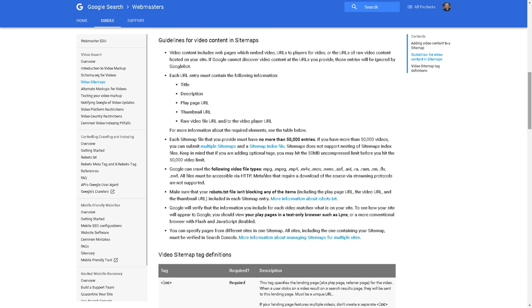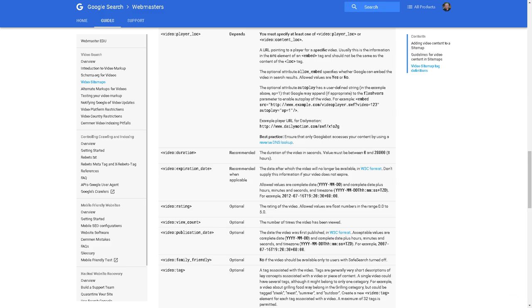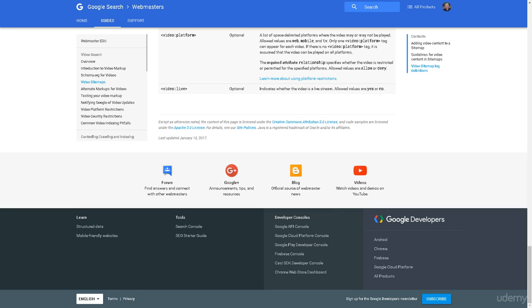A couple of points about the above. This is a basic configuration for a file. Duration is the video length in minutes, and video publication date is the date and time you uploaded the video and published it on YouTube or on your site. And if you did it on YouTube, you can get that information from your YouTube creator area. A video sitemap file can contain a number of additional optional information tags, as shown by these screens that I have taken snapshots of and have included for you in this lecture. Add what you wish to for your own file submissions.